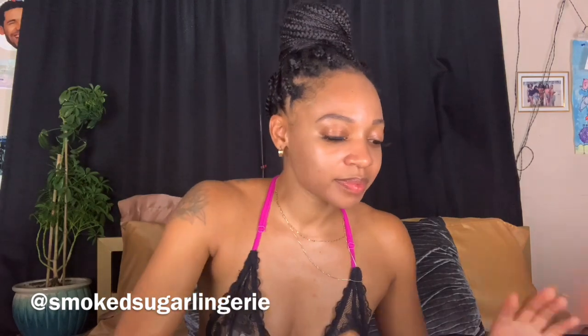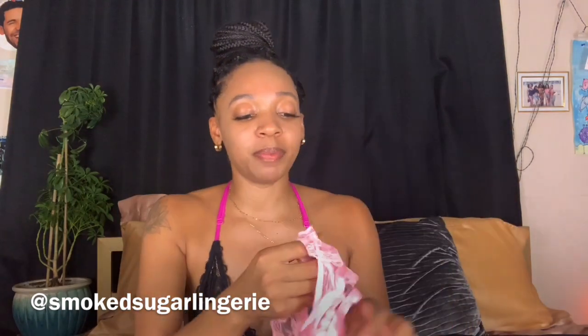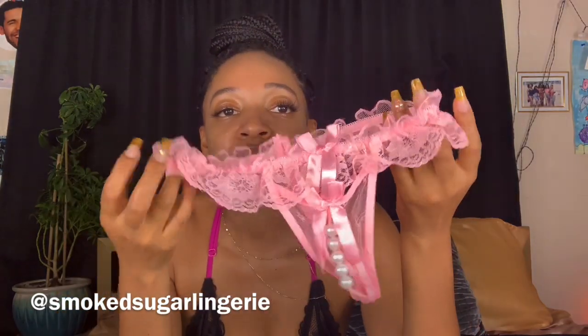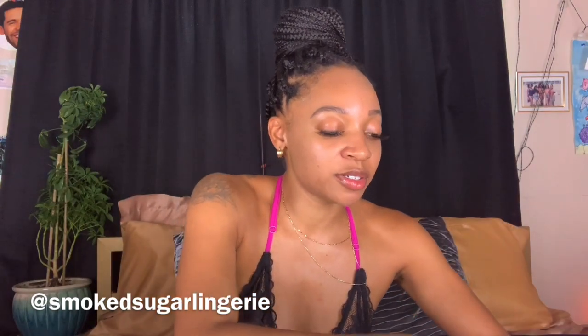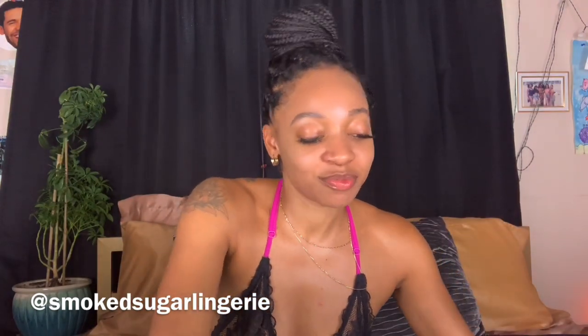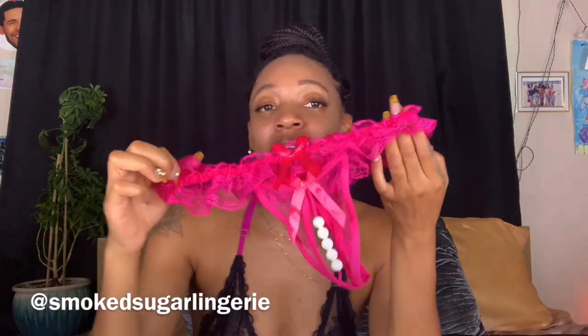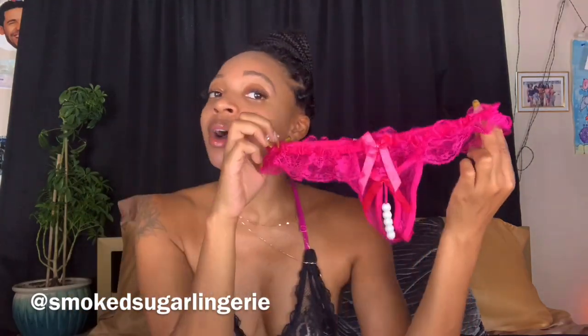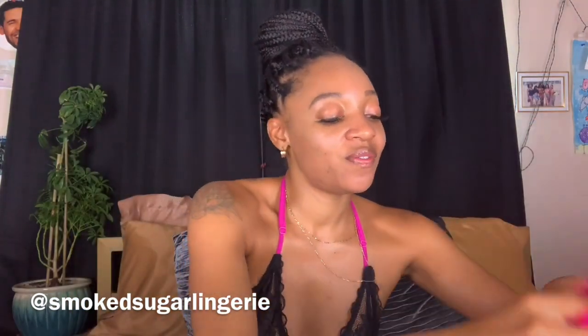I have two different kinds of pink in these — I have the light pink, super dainty, super cute. I feel like these are so cute to wear on a date, just knowing like you don't even know what you're about to see right now. And then last but not least, we have the hot pink. The hot pink is also very cute, very dainty, very feminine.